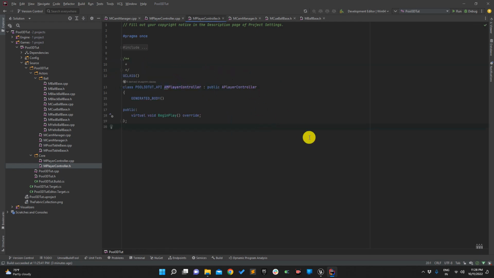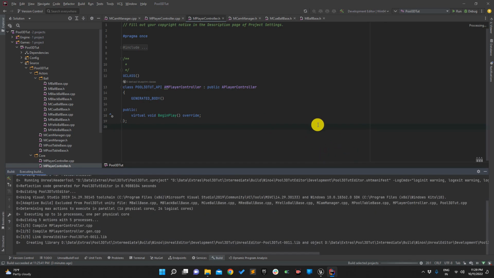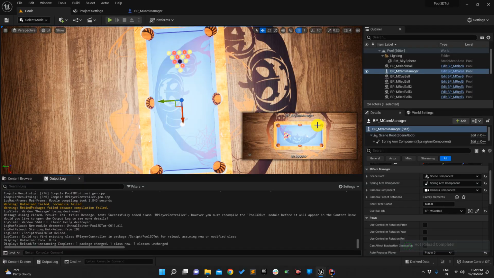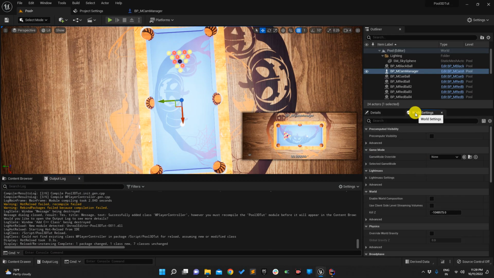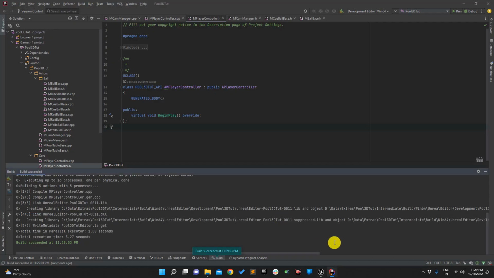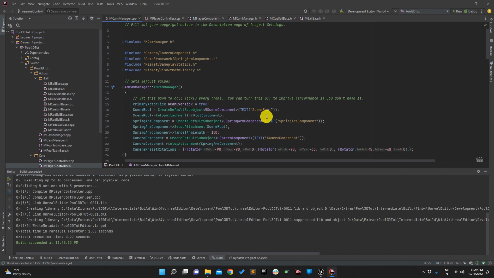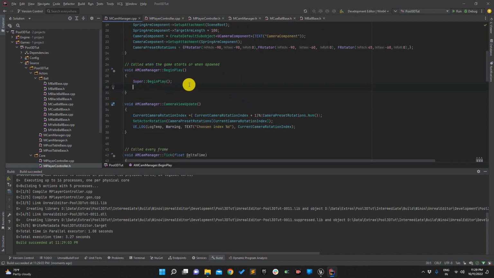Again Control B, let it compile, head back to the blueprint. In the world settings, we don't have the game mode yet, so we need that too. It will be a long process, and it is already 34 minutes, so for now, in the cam manager, go to the begin play.